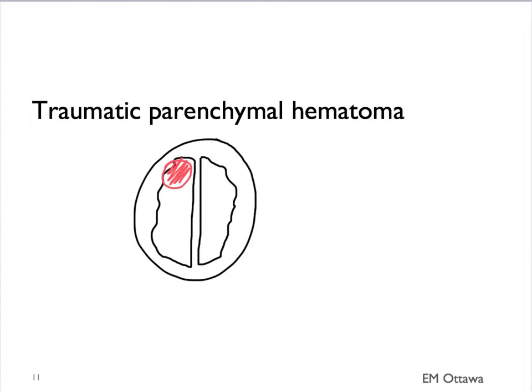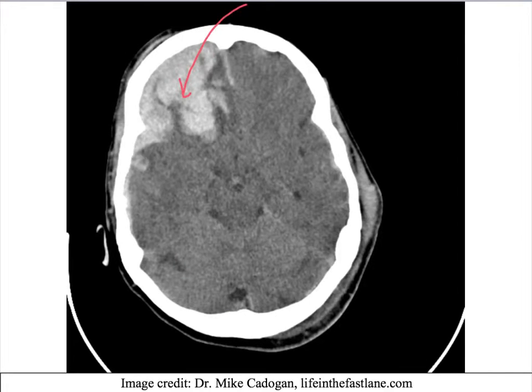Let's move on to parenchymal hematoma. For trauma, the parenchymal hematoma will occur where the trauma is. On a CT scan, it will look like this. That is the parenchymal hemorrhage. Do you see another type of bleed in here as well? What about this bright white line? It's bright, so it's likely to be fresh blood. It lines the inner table of the skull, forming a crescent shape. This is a small subdural hematoma.